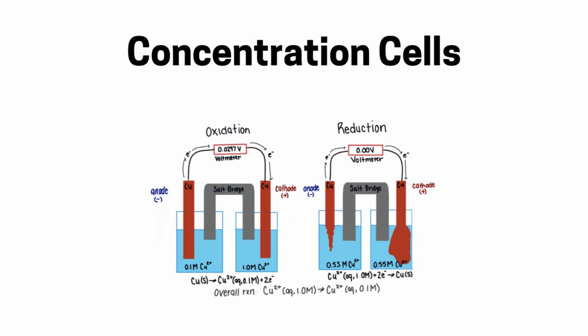In this lesson, we will examine concentration cells, a special class of electrochemical cells that produce electrical energy solely from a concentration difference, not from different substances. You will learn how they work, how to predict electron flow, and the conditions that drive them toward equilibrium.